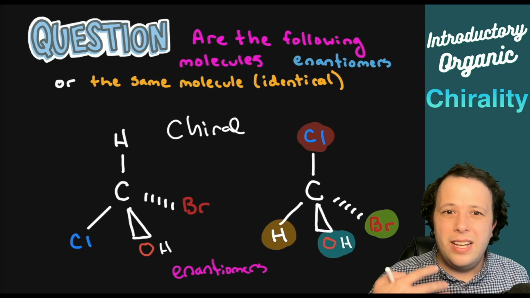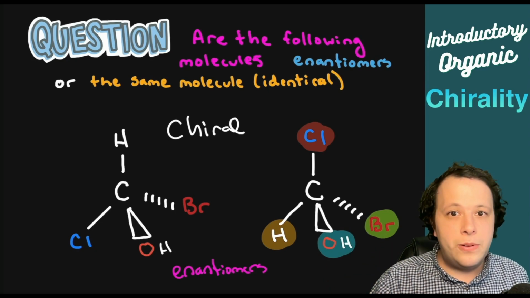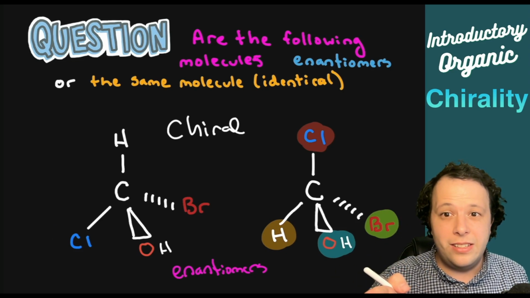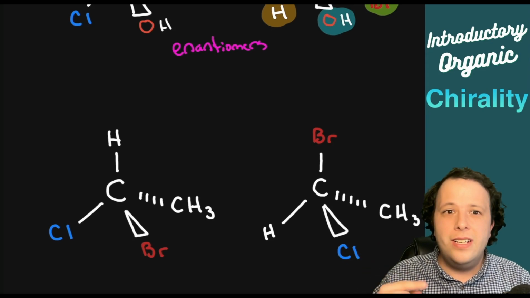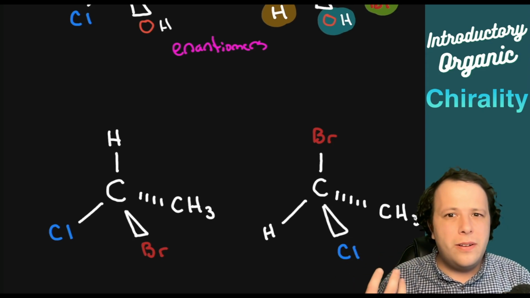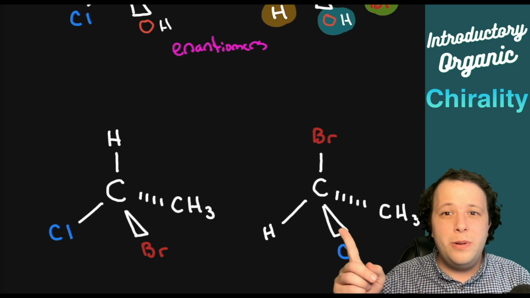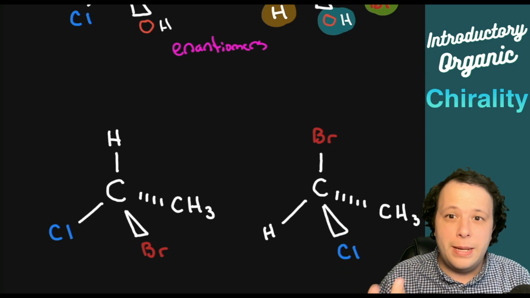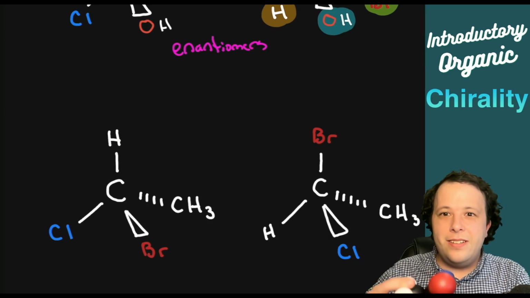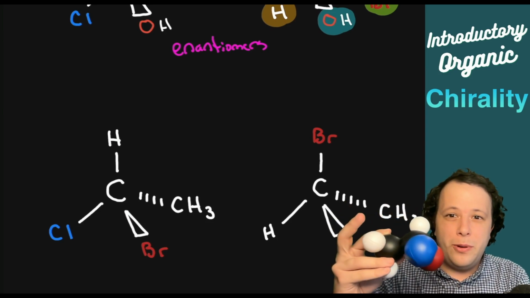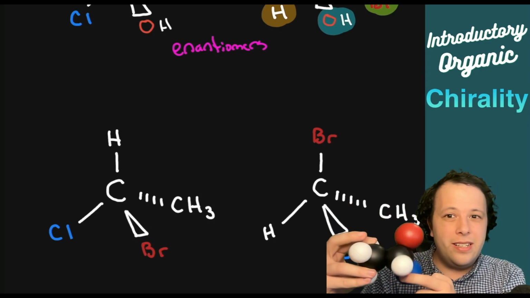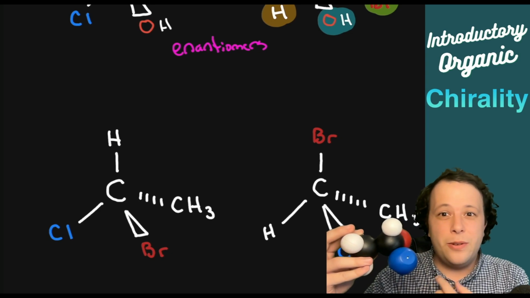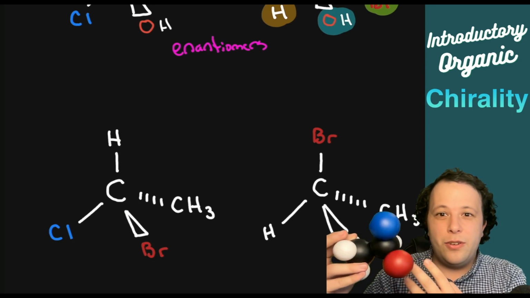Now let's take a look at a different one. Let's say I propose the same question with a different molecule. With this type of problem, there are two ways to do it, and one makes it a little easier. What we're trying to do is see, are all the groups in the same general position now, or are they enantiomers? So if we look, notice how the CH3s are in the same spot. One thing this tells you is that when it comes to a CH3, so that's what I'm holding now, the other portion rotates like a pinwheel, right? These bonds can rotate. If it's a single bond, they can rotate.